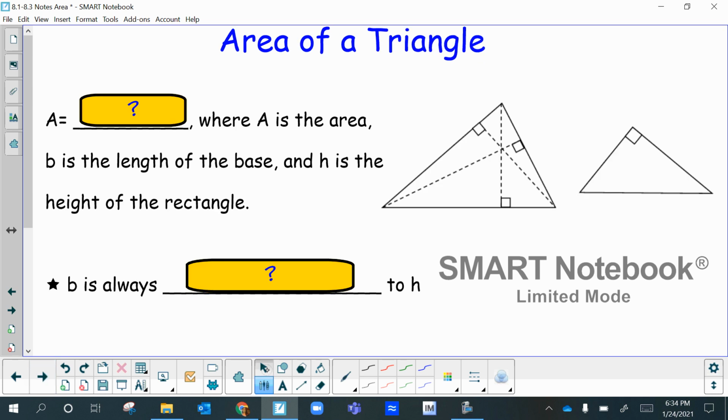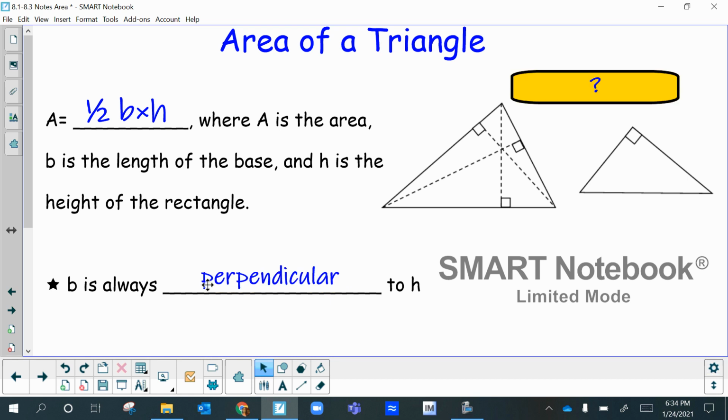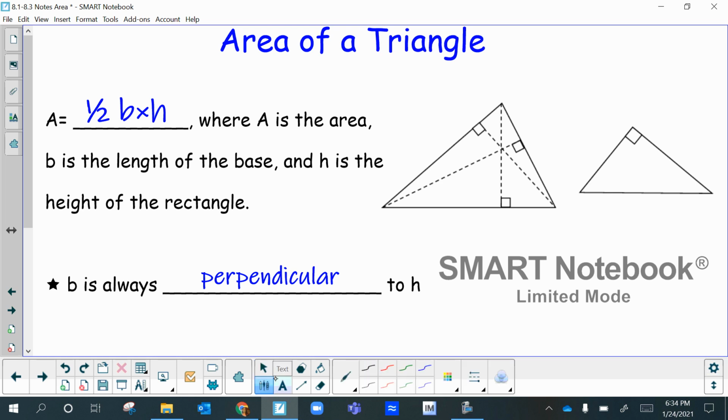Next one is the triangle. This one's going to be 1/2 base times height, and still the base is going to be perpendicular to the height. One thing that is kind of new, or that you didn't realize in middle school, is that any side can be represented by the base. It does not always have to be at the bottom. So this can be a base. I'll call this base 1, and the height that is perpendicular to base 1 is this one here. So that would be height 1.